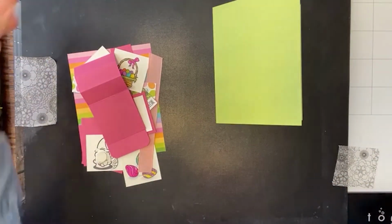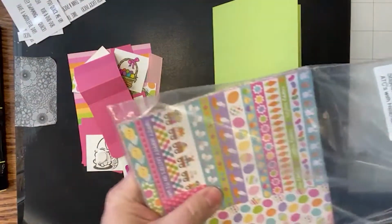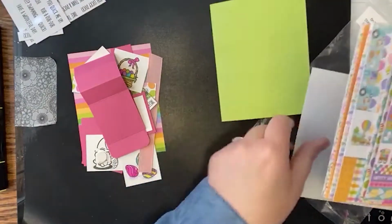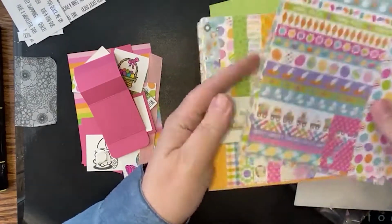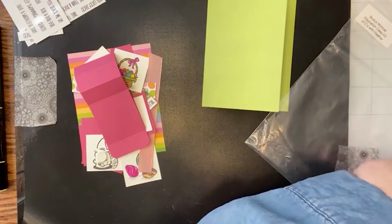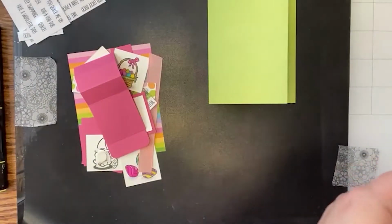And then, believe it or not, we are going to use the paper that I've been using the last couple of projects. Part of that is just because I want you to see, I used it for everything for the last little bit, and we still have quite a bit of this paper. I'll just remind you of how cute all of the little prints are in this. We've got all of those fun, double-sided, beautiful, bright, springy colors. And I have already pre-cut a lot of these pieces, so bear with me for a minute. I'm just going to set that aside. And this is the Hippity Hoppity Doodlebug Designs 6x6 pad.